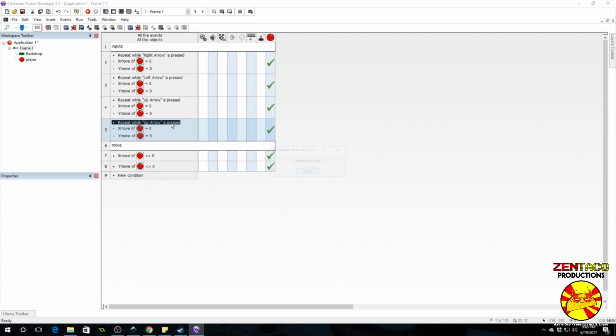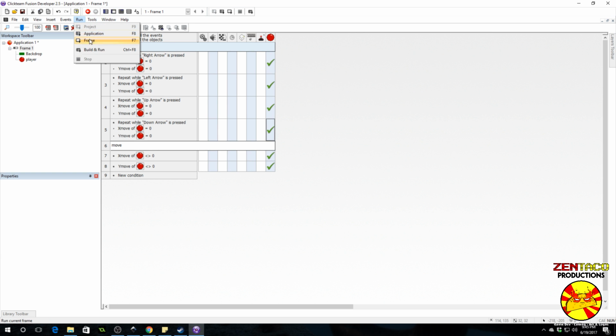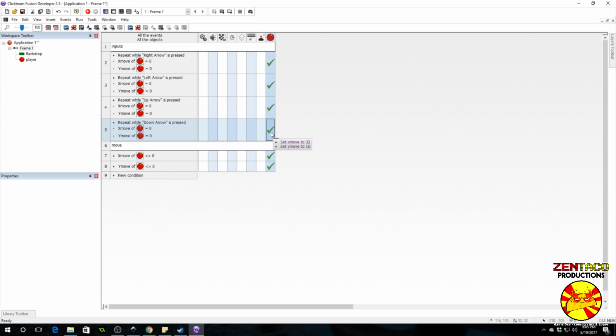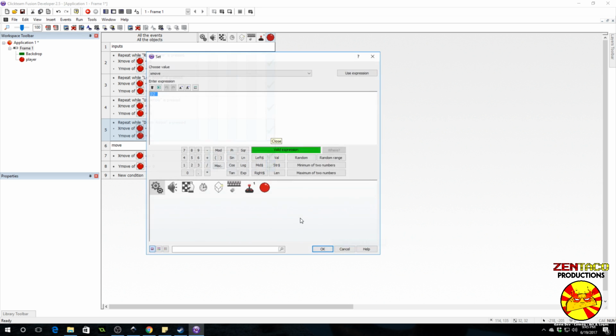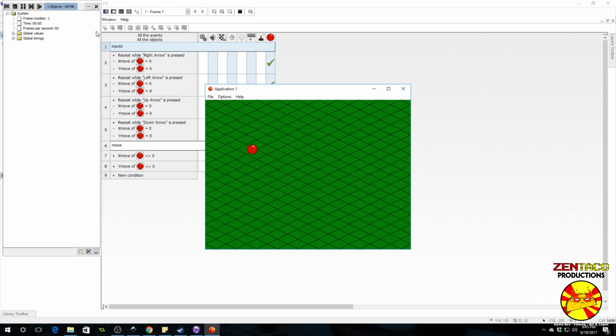And for finally down, X is going to need to be +32 and Y move is going to need to be 16 in the positive. I think I got this correct, but let's find out. That's right, that's left, that's up, that's, oops, we messed up down. Down needs to be actually, X move needs to be negative. I apologize on that. That's -32. All right, so it now works and we move along the grid and we will never get off this grid.